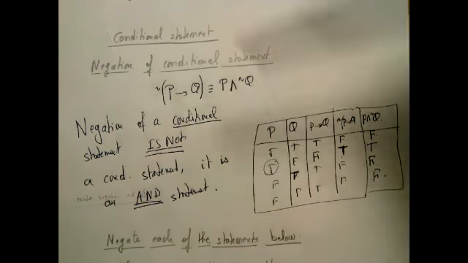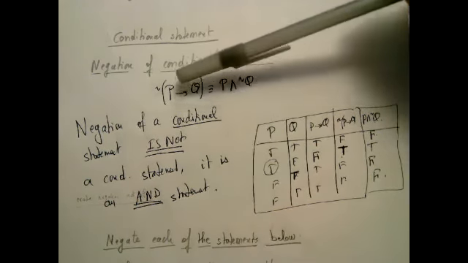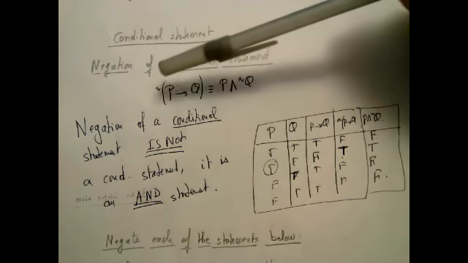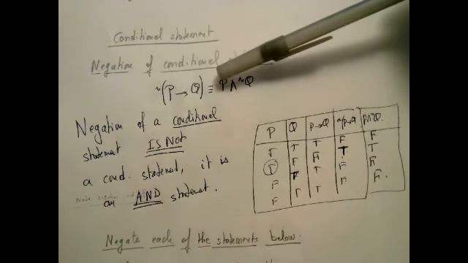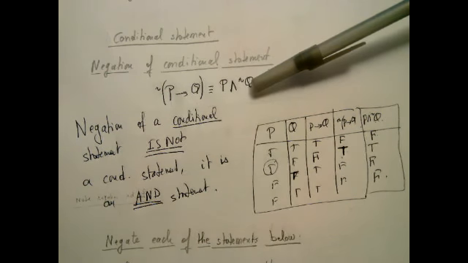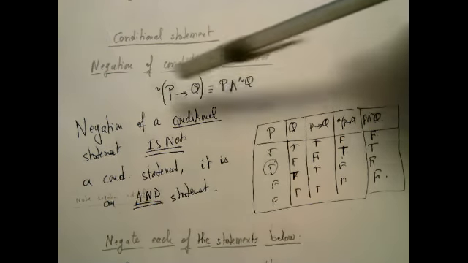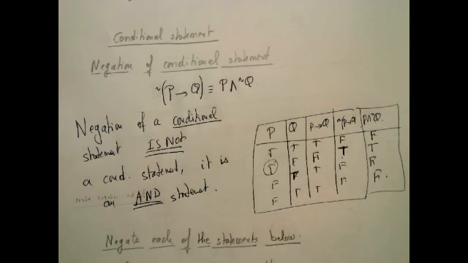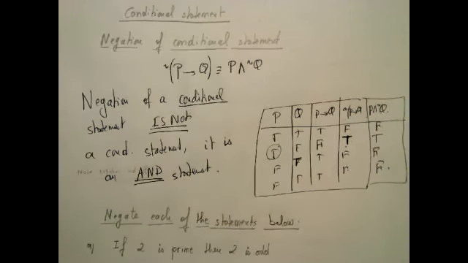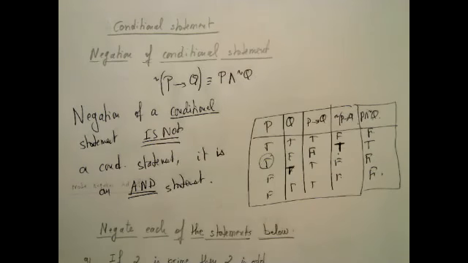Okay. So it has to capture how the statement if P then Q is false. The statement if P then Q is false when P is true and Q is false. It means non-Q is true. So the negation of that is P and non-Q. So it's not an if statement, it's actually an AND statement. All right, so we're going to practice those a little bit.